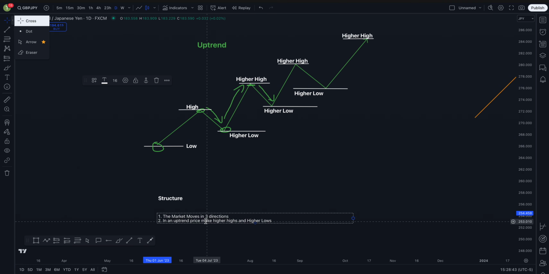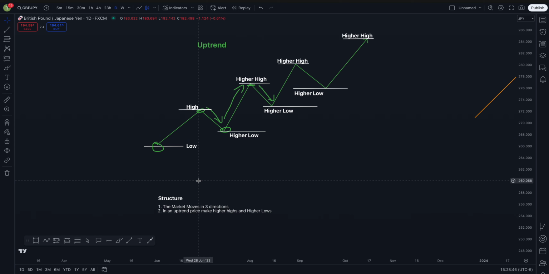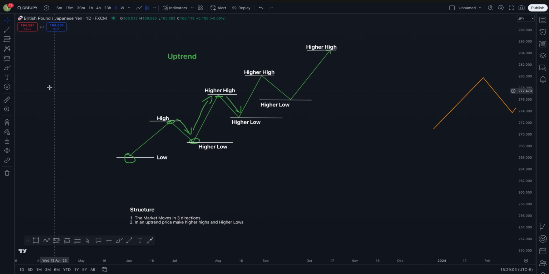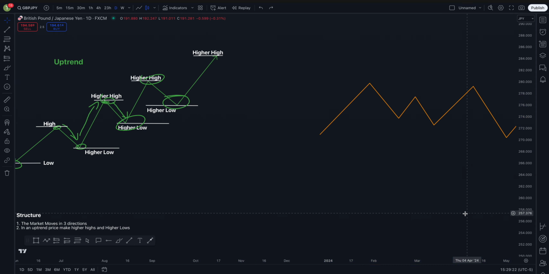So that's how we identify the market trend, right? Price makes a low, then creates a high, then goes to a higher low, then goes to a higher high, creates another higher low, higher high, higher low, higher high. So whenever we're in an uptrend, you're going to be seeing prices making higher highs and higher lows. And that is what we now refer to as an uptrend. Now, if we identify this as an uptrend, how do we now identify what we call a downtrend?